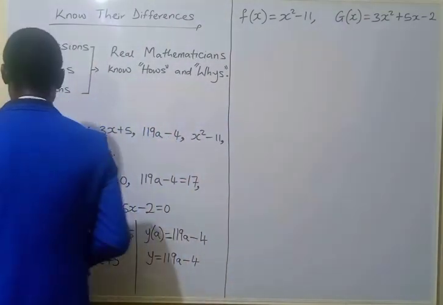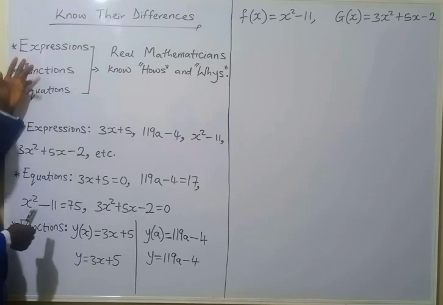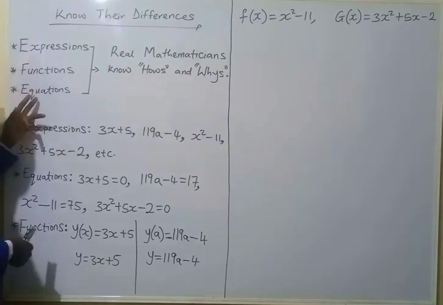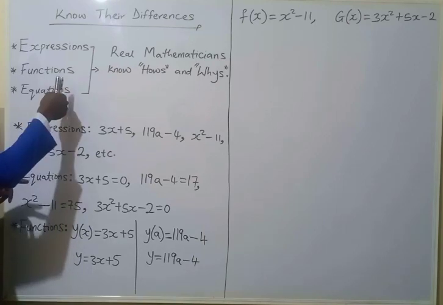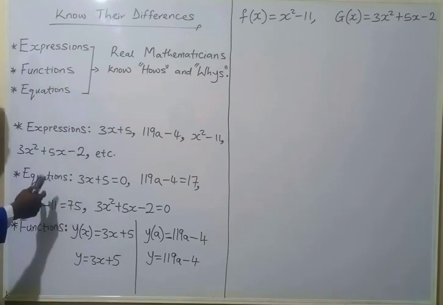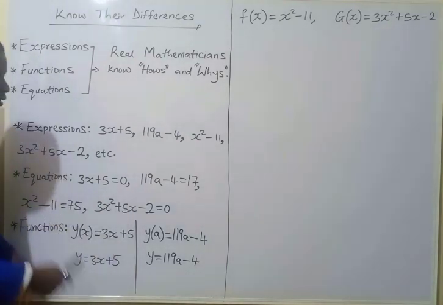Okay, so let's delve into the explanation of this concept. So we say know their differences. The first one is expression, the second one is a function, and then the third one is equations. I beg your pardon, I try to switch position between equations and function a little so that I can take one at a time. I want them to be a stepwise concept.